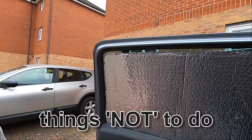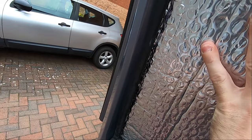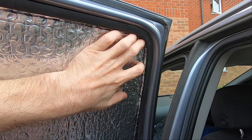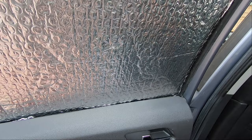Rookie mistake number one: I put this one in and thought it actually sat absolutely perfect. It's all snug on the line up there and doing exactly what I want it to do. It's kind of sitting in — there's like a gap between the actual glass and this rubber bit so you can sort of slide it in there. But what I forgot is there's obviously a really deep one at the bottom, which is what I want to put it in first.